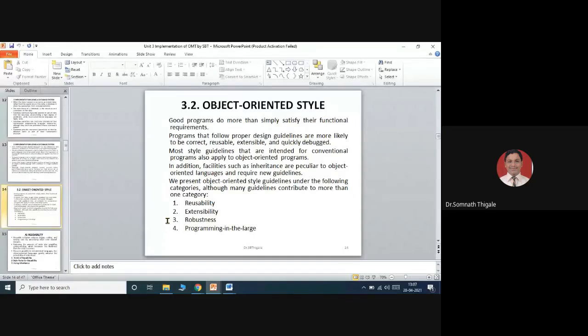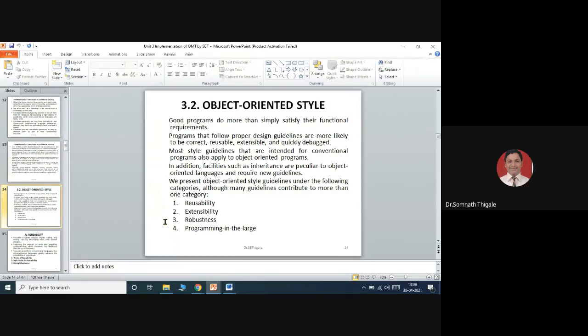Extensibility means that suppose I planned my project only for the first 100 customers, but suddenly the number of customers increased to 200. My software should support the increased number of customers also. That is extensibility.